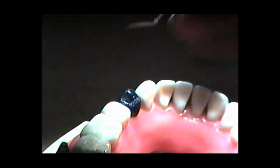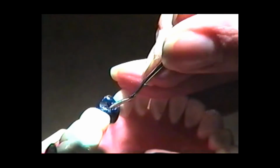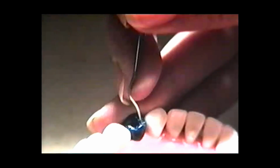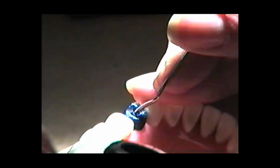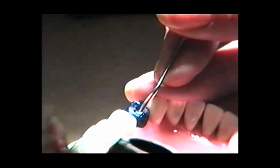The groove pattern, your bench instructors can help you with refining this, but you can get really nice looking occlusal anatomy just by spending a few minutes keeping it clean and getting your grooves just right where you want them to be. Clean out the grooves a little as you go. I just like to use a Hollenback or the Ward's carver. I don't use a cleoid, but a lot of people like to use that, so it's whatever you're comfortable with.